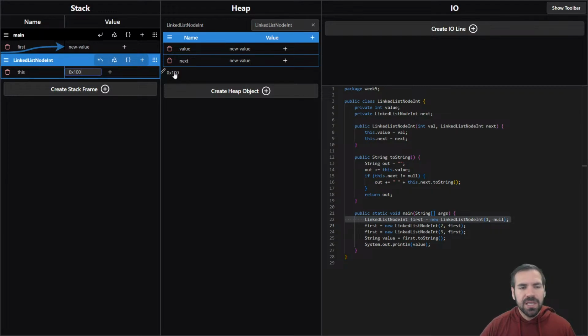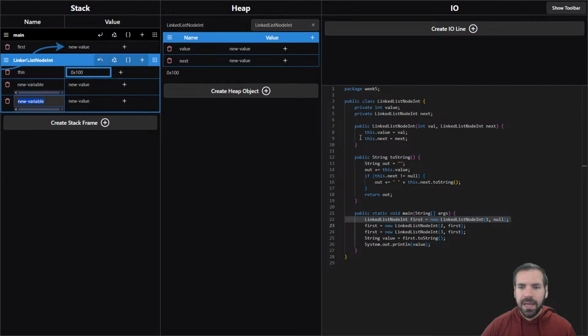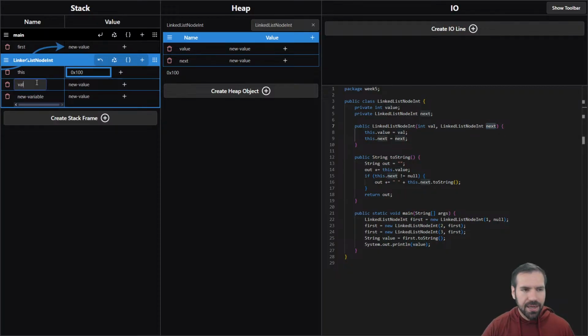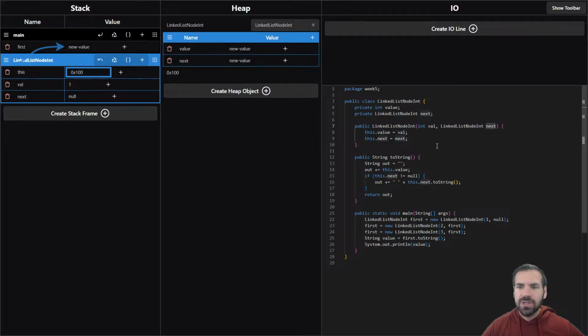This is a reference to the object that's being created, and we have 2 constructor variables. This is where I think I kind of get students in trouble. Value gets 1 and next is null. In a lot of the examples when we have constructors, the constructor will take all of the values for all of the instance variables.